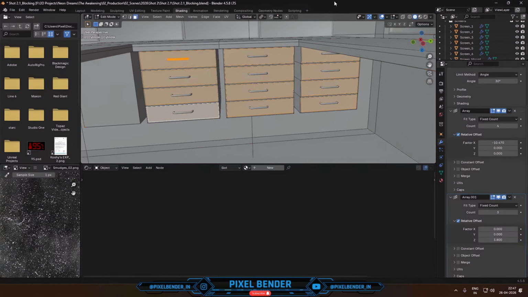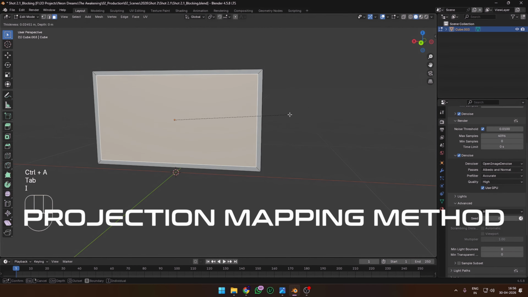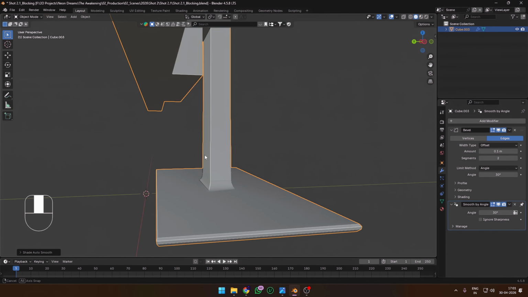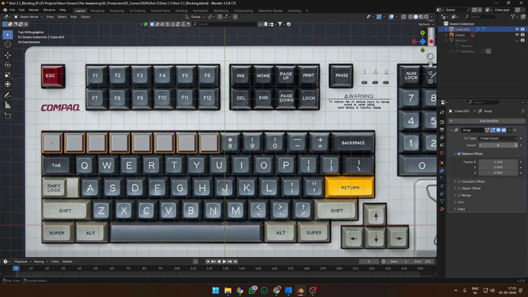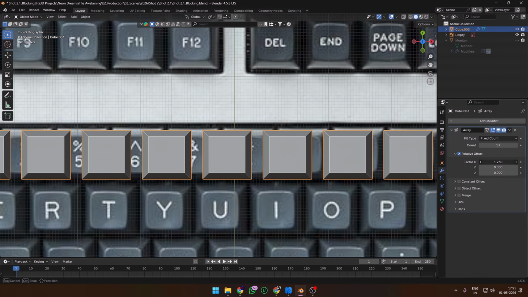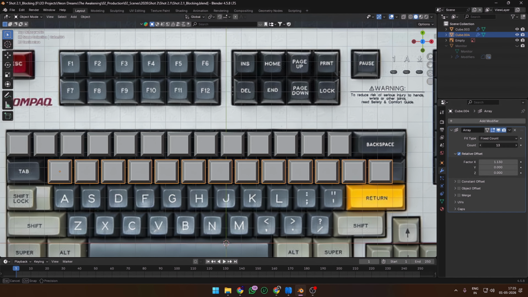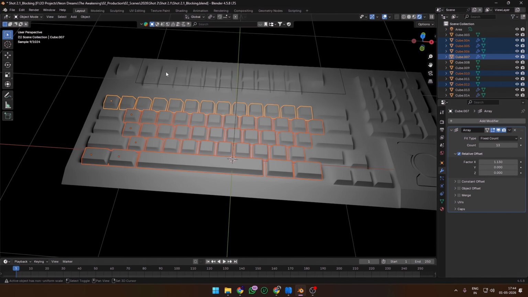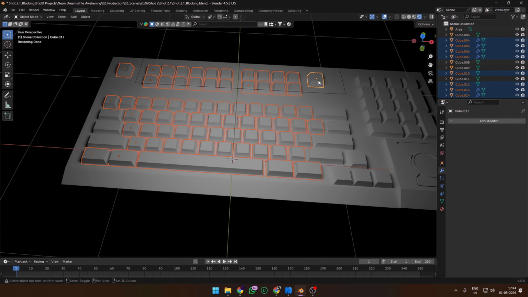And now moving on to my favorite section, building assets the fast and efficient way. I learned this technique from the Blender legend Ian Hubert and his lazy tutorials. Rather than modeling every tiny surface detail, I just model low poly versions of the original objects. Try to stick to the right proportions because that will help save a lot of time when we are UV unwrapping and texturing the objects.